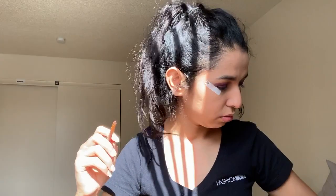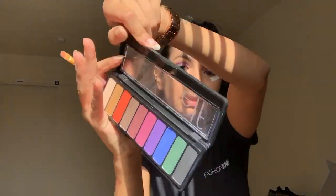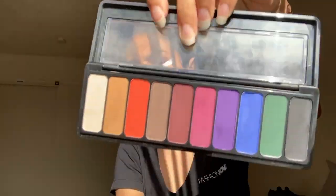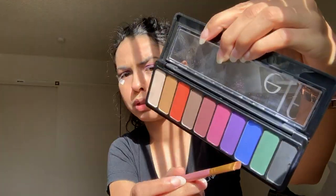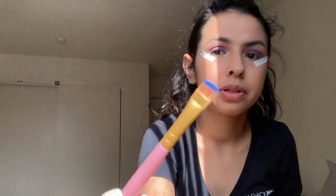Before I do that, let me find a brush that I can go in there with the blue. I'll use this one. And where is my blue? Right here. With my e.l.f. Matte for Mattes Jewel Pop palette, and I'm going in with that blue right here. So freaking pretty, look at that.